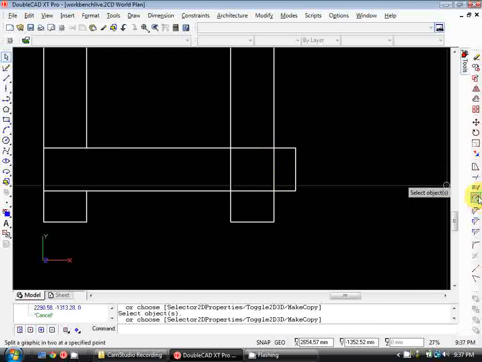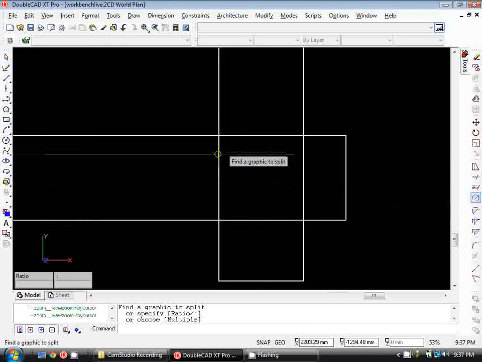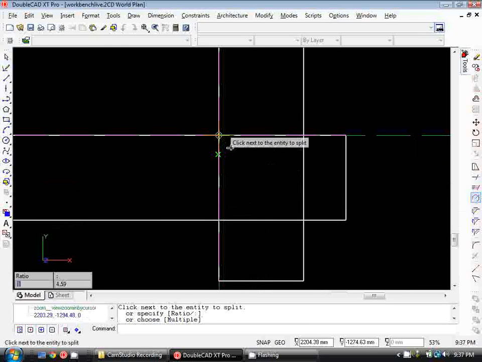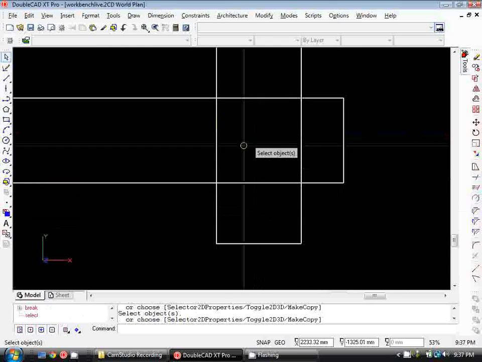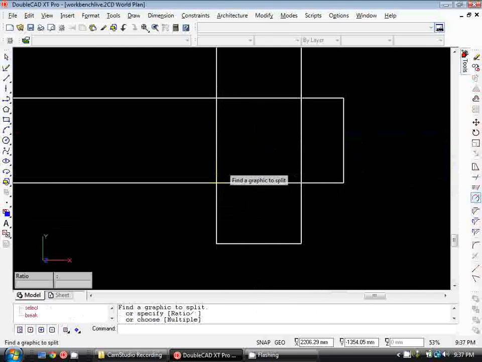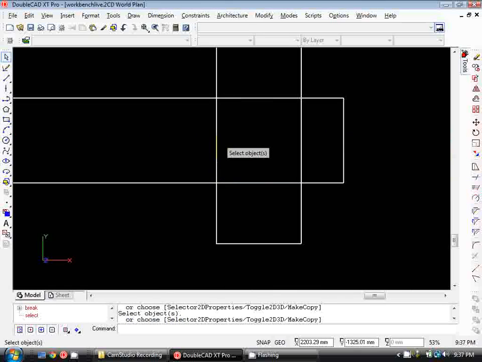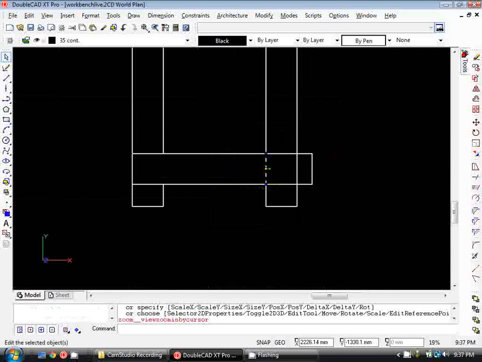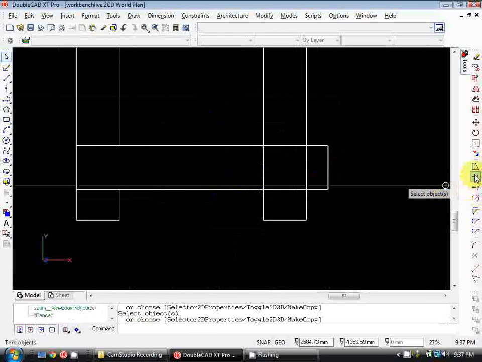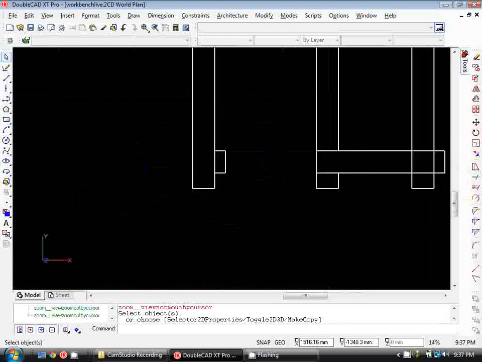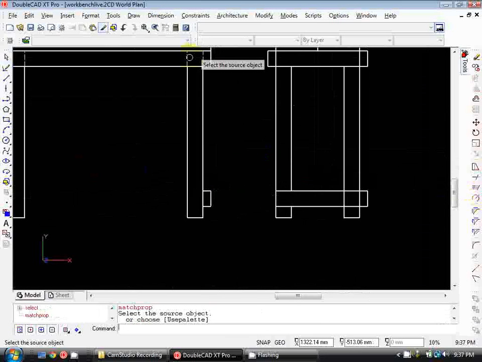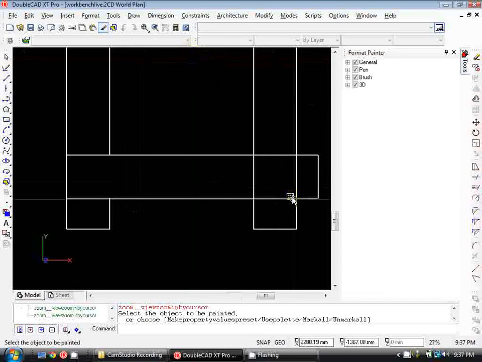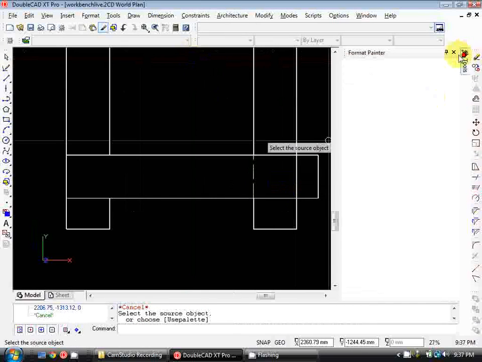So I'm going to go over to the right here. You see there's a button called split entity. So I click on that, click on my line, and then I click the point I want to break that line. Repeat that again for the bottom, and when I click on this line you'll see it's actually cut it at those points I clicked. So if I use the match properties tool now, I can grab a hidden line and match that property.